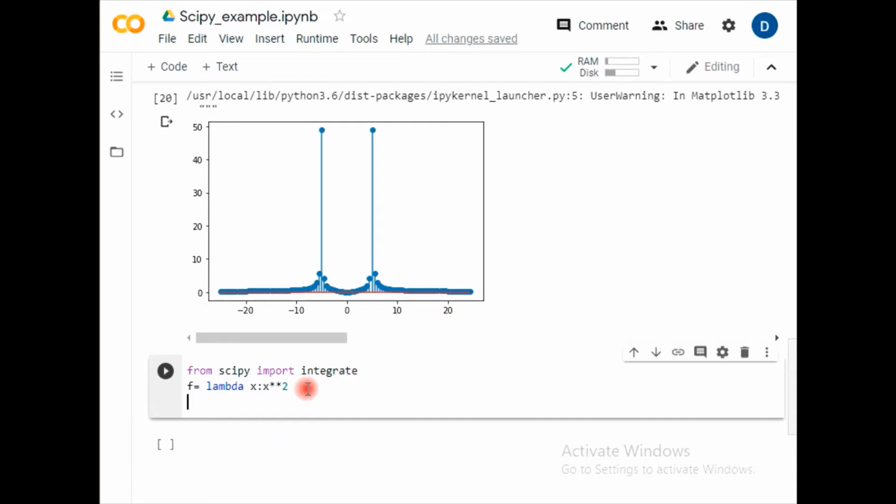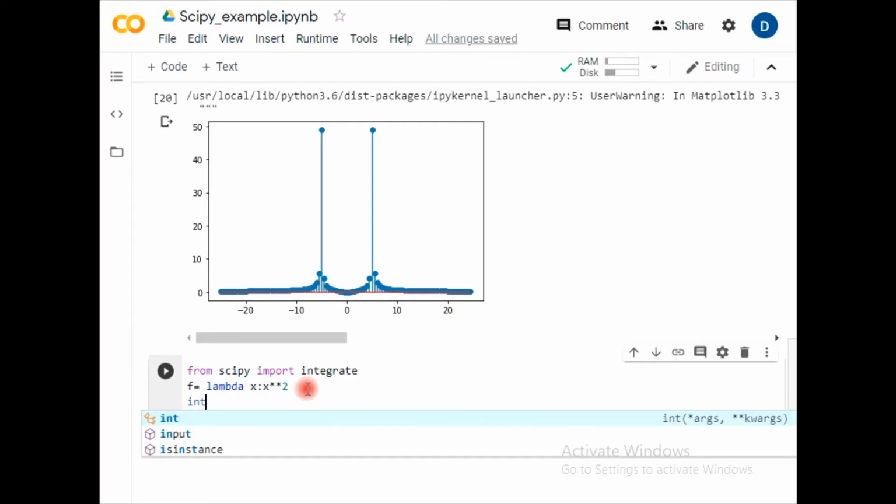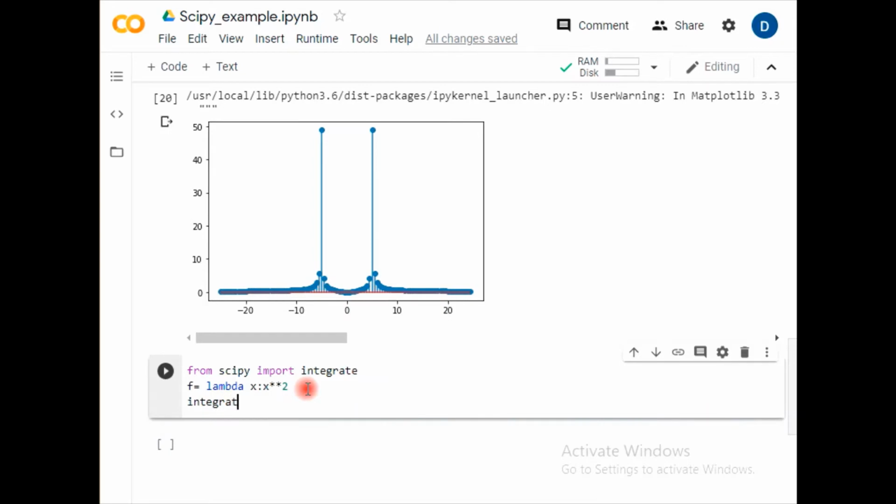You may choose your limits in which we are looking for. So simply giving integration equals integrate.quad. What you're going to integrate?